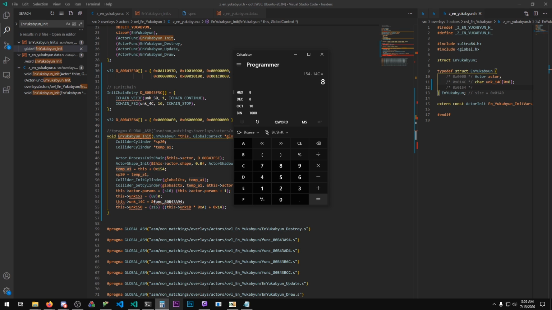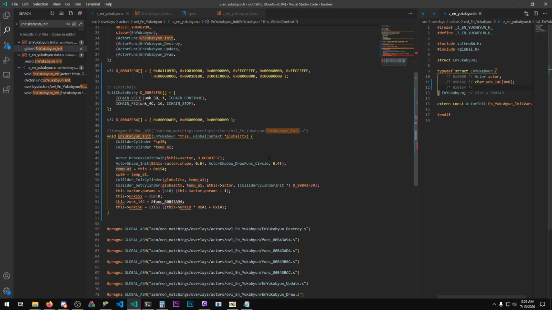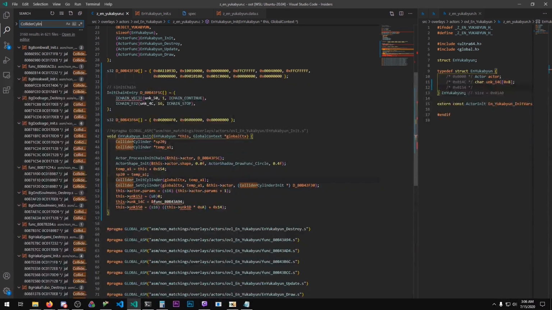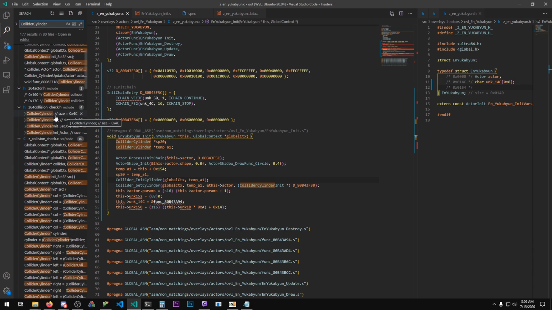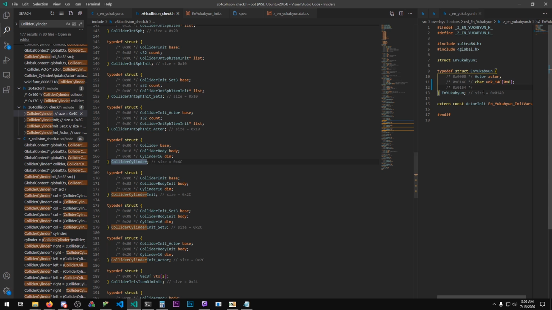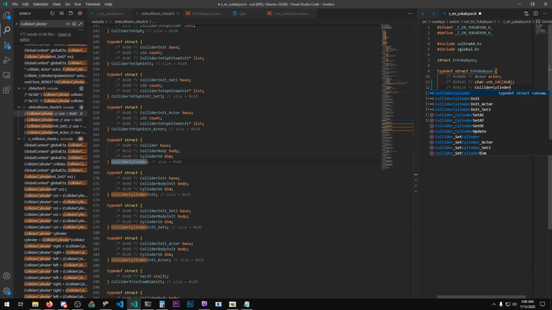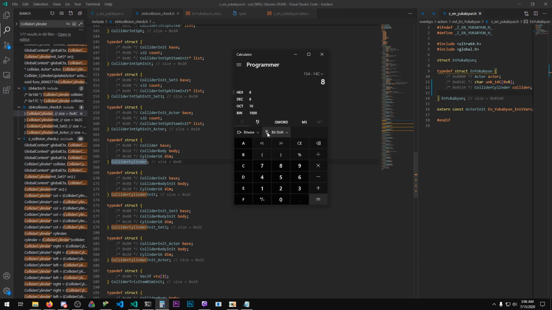Where's my calculator? Okay, so that's going to be our cylinder, and I know the type by heart. Oh, and MIPS to C. Oh no, that's the init. I know the type by heart, but if you need to get it, it gets passed in here. So it's a collider cylinder, and I actually don't remember the size, so I'm going to look up the thing here. Size 4C. It's here in collisioncheck.h, 4C. So collider cylinder. We always call these colliders by default, and then if there's multiple, then you can name them. It's just our naming scheme for the time being that we stick to. So it starts at 154 and is 4C bytes big. So that's it. There's no more after that.